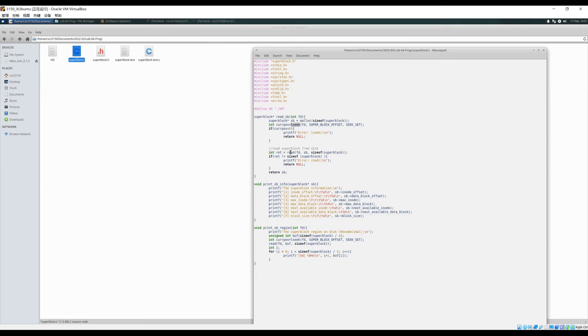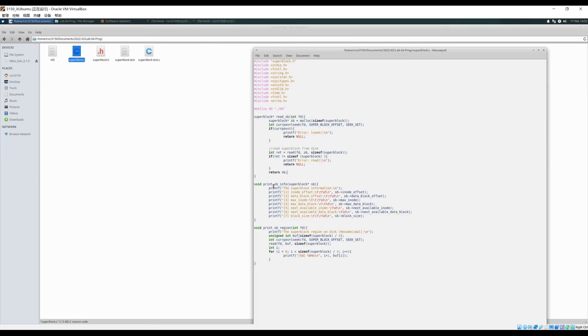And after this, lseek is followed by a read function. So the read means we read from the hard disk. The FD is the file descriptor of the hard disk simulation file. So we read from this hard disk and we read into this position, the SB. The SB, you can see, is the pointer of the memory space we have just allocated. So after this function, we read from the hard disk simulation file into the subblock pointer, and the size is the subblock size. Okay, and after that we do some error checking. So if no error, we will return the SB. SB means the pointer of this space. So after this function, we read the subblock from the hard disk simulation file into this position.